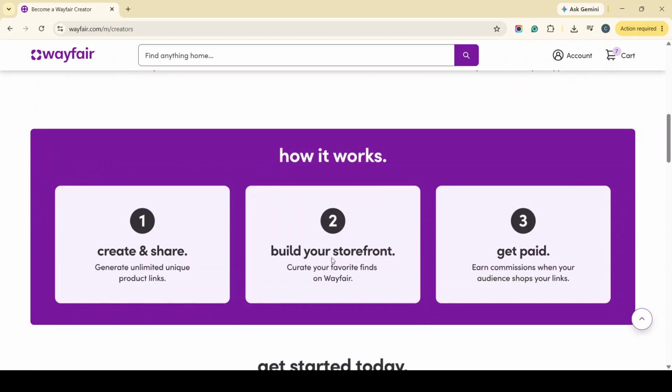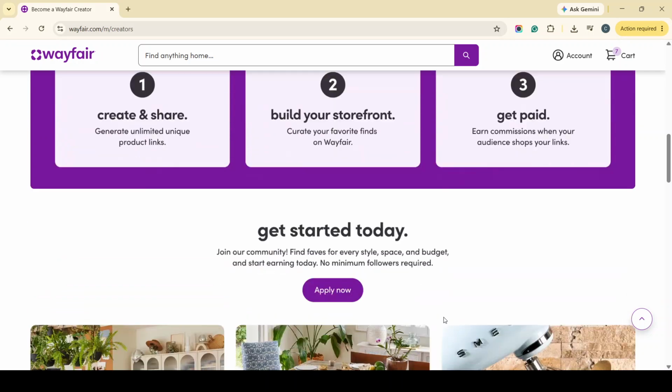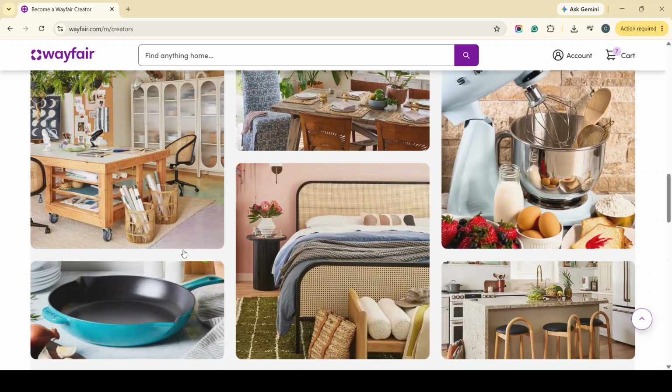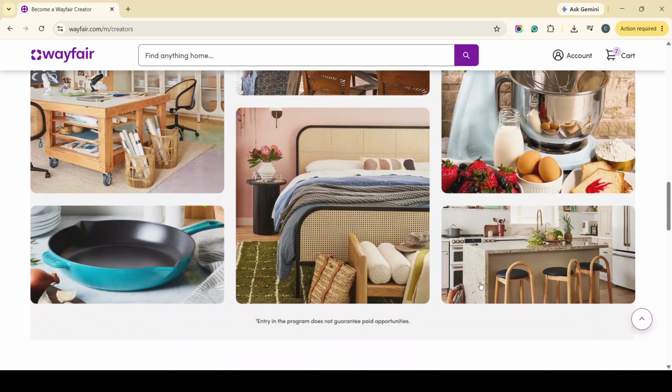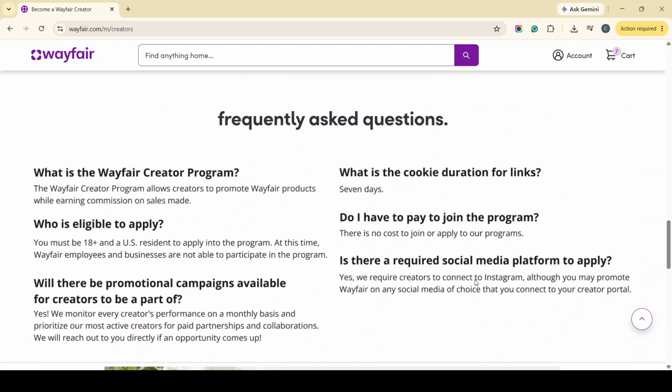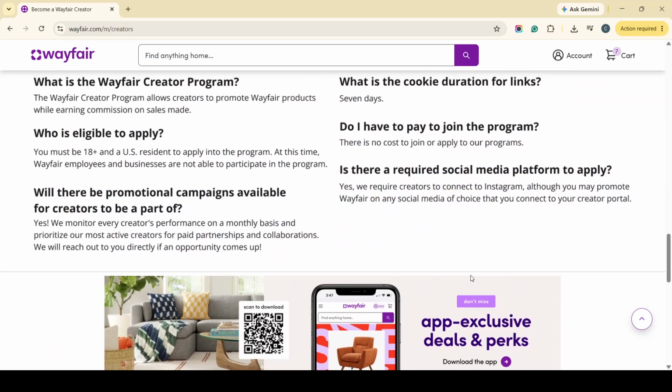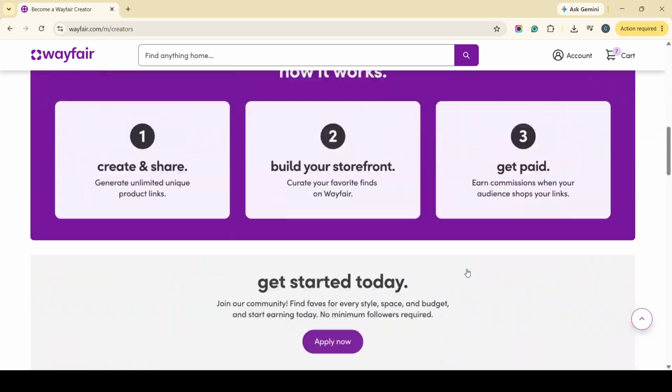If you meet the requirements and the program seems like a good fit, go ahead and apply. When you reach the application area, read everything carefully before submitting so you understand what is being requested. If there are any fields to complete, make sure your information is accurate and up to date. A careful application can help prevent delays and make the process smoother.